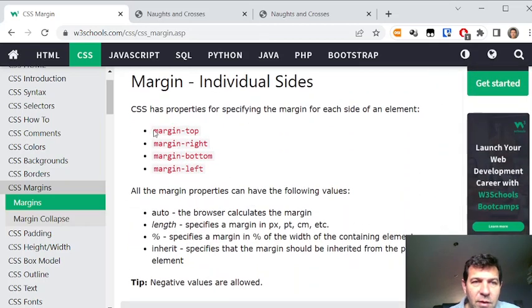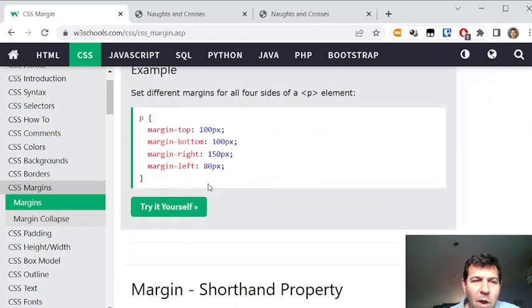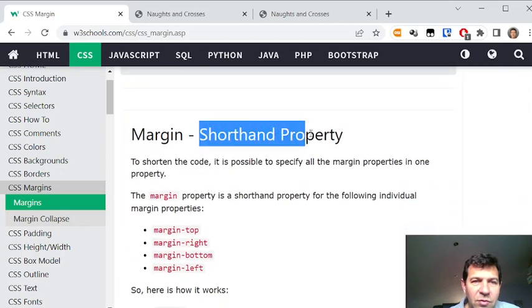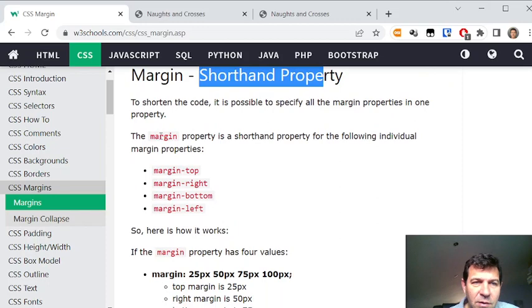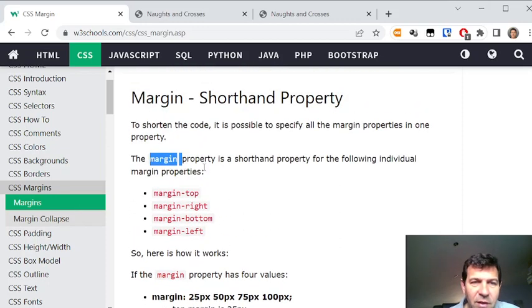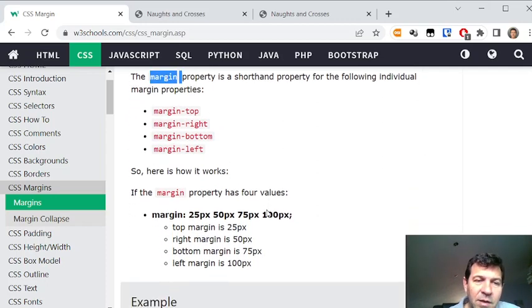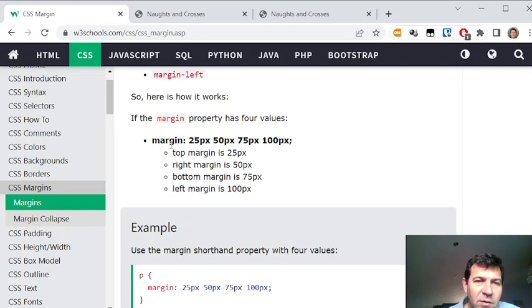It's talking about margin top, margin right, margin bottom, margin left. Then we have a shorthand way of writing margin. Instead of margin top, margin right, and defining them separately, we can use just this one margin property to describe it.